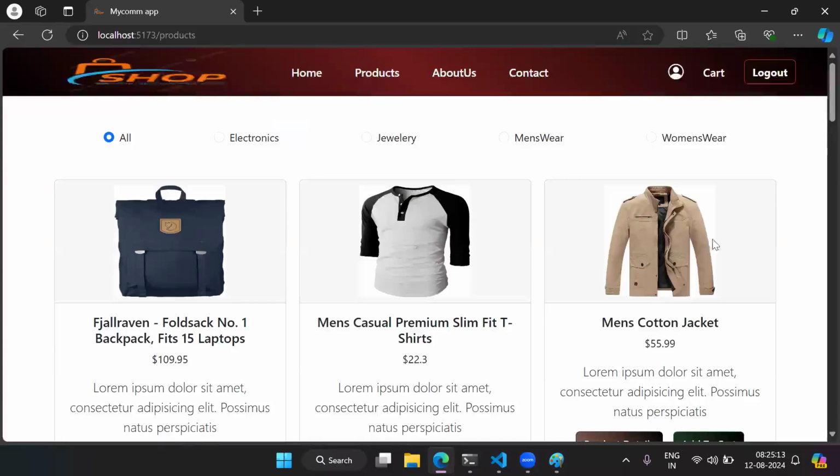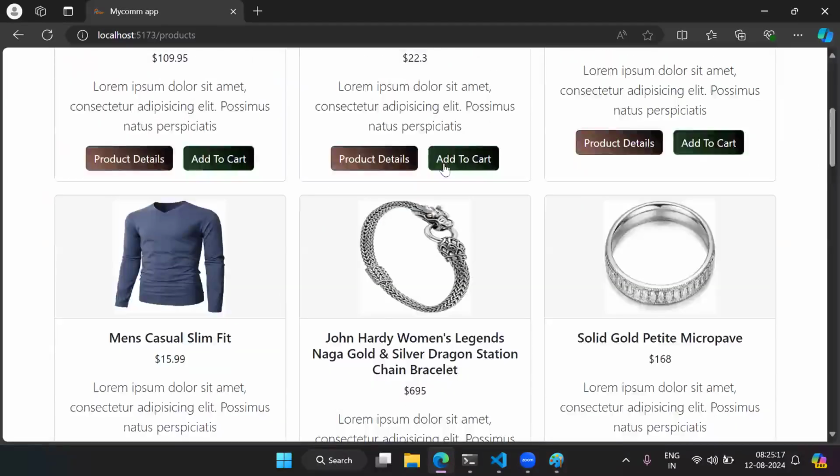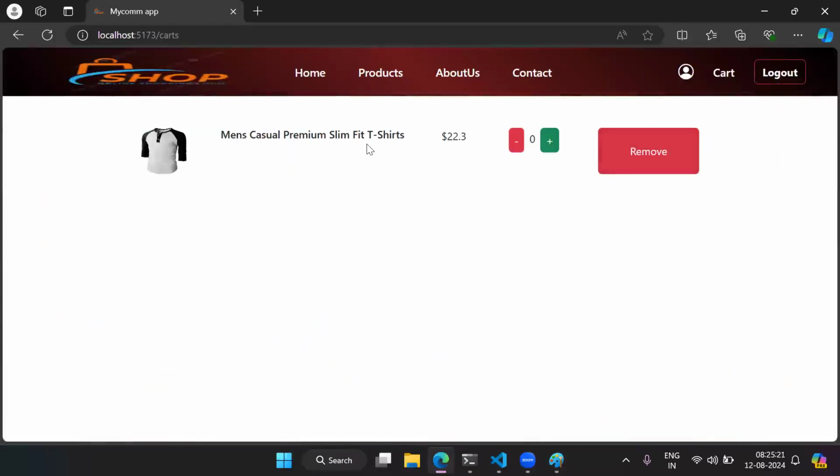There is nothing. Already you have added the product in the Redux. From Redux, you have to remove. That is what you have to learn, how to remove product from the Redux. Now this part is in your Redux, that's why displayed here. Now if I click on remove button, this product you have to remove from the Redux. That's it. The moment you remove from the Redux, this product will not be visible here. That is what you have to do.